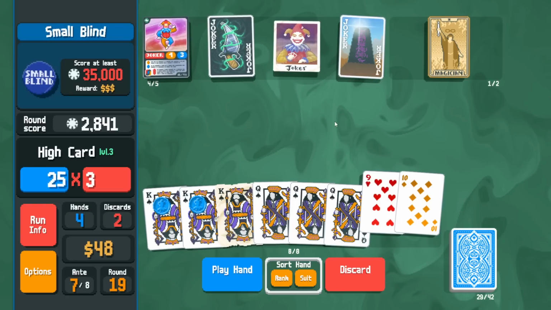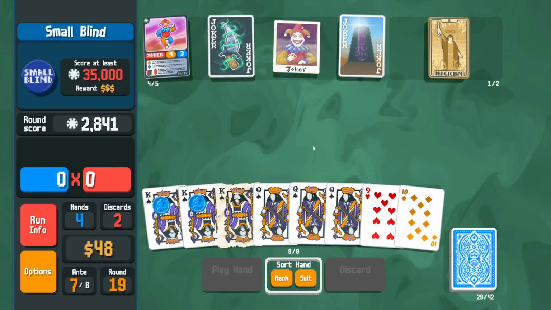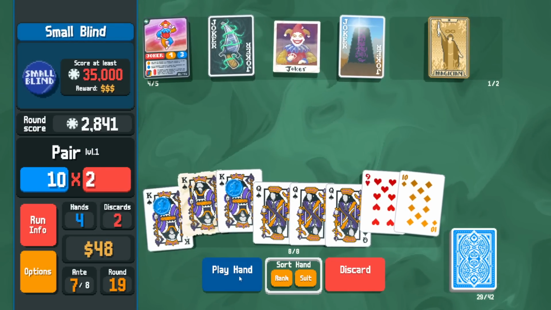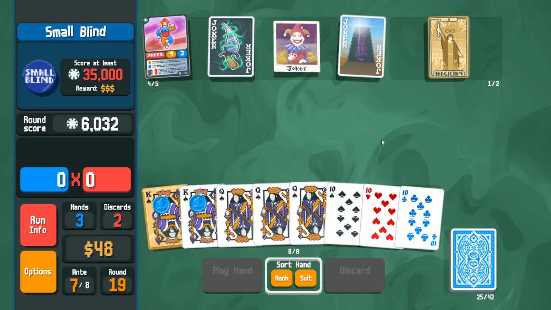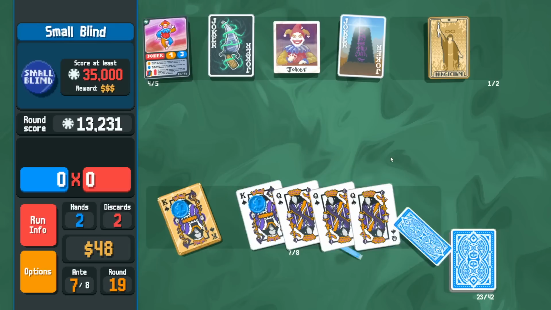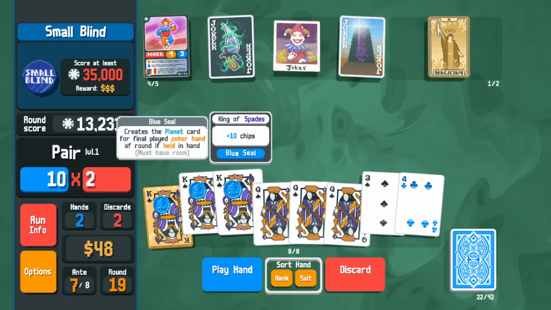Yeah, what do we want to do in this position? How can I grow the obelisk? Maybe what we do is we play a pair of kings. We can play 3 10s. That's great. We can play another pair of kings.